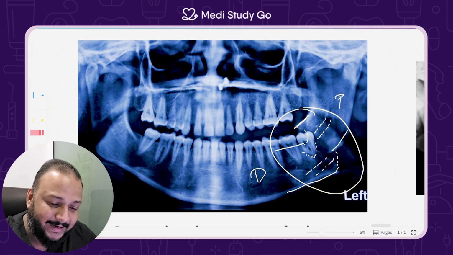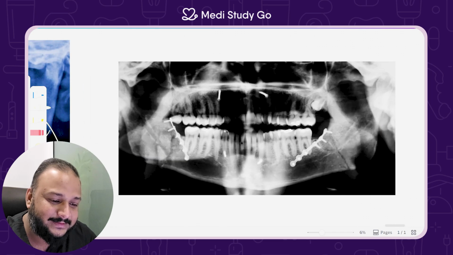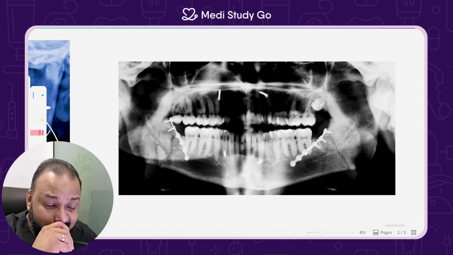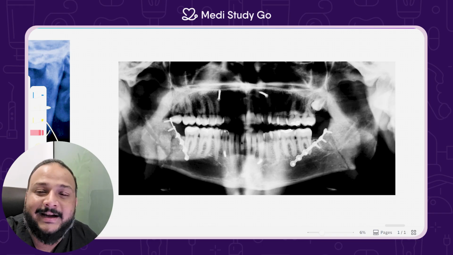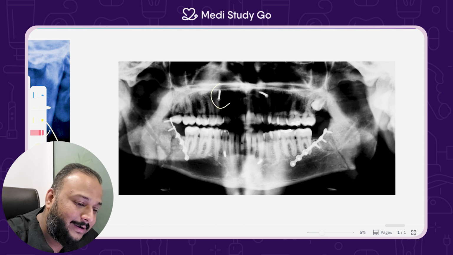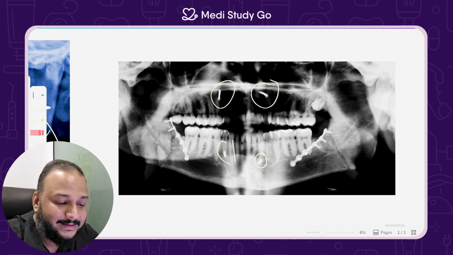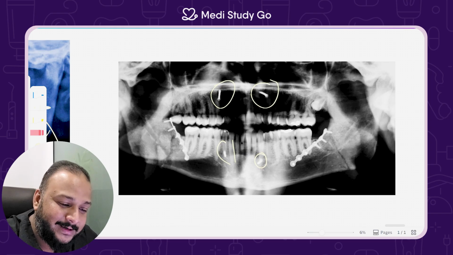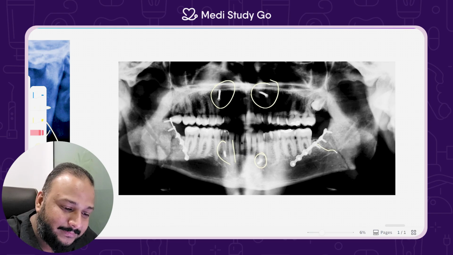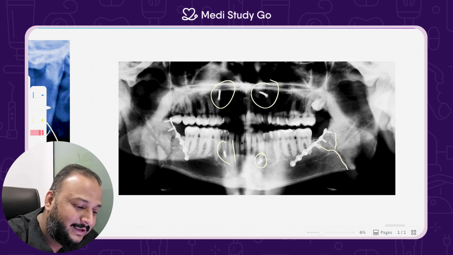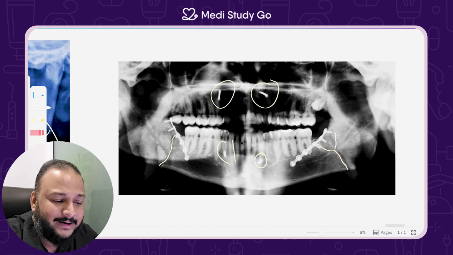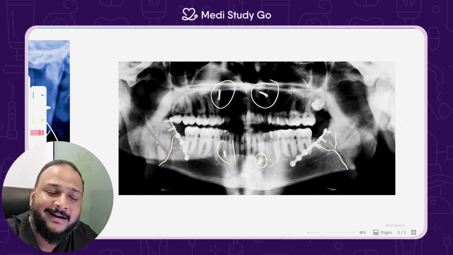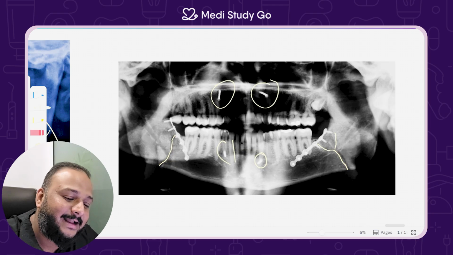All right, look at this. The second OPG that I would like you guys to see is this one. So this is, of course, a plated bilateral angle fracture. What I want you guys to see is there are multiple radio-opacities over here: 1, 2, 3, 4. These opacities are nothing but MMF screws which were used to retain the occlusion. You see a fracture line over here, which is Y-shaped in nature, and a second fracture line over here. These fracture lines represent as linear radiolucencies in the angle region.